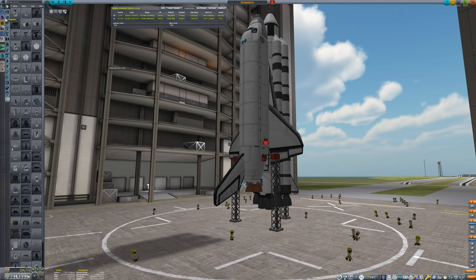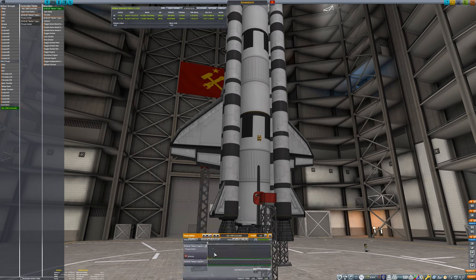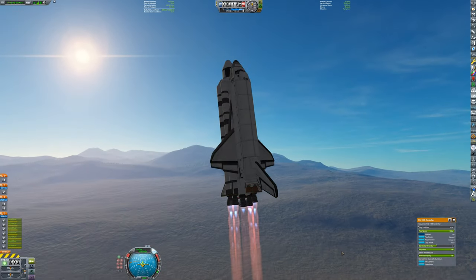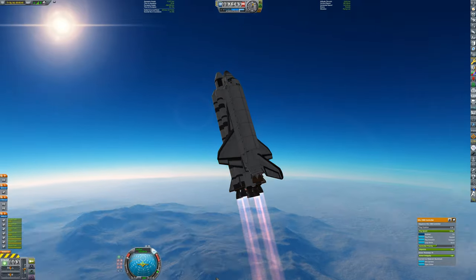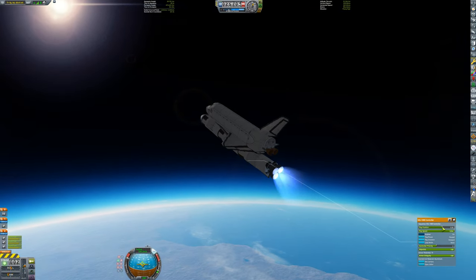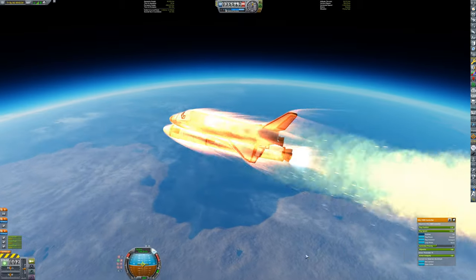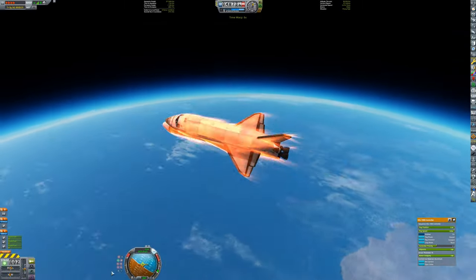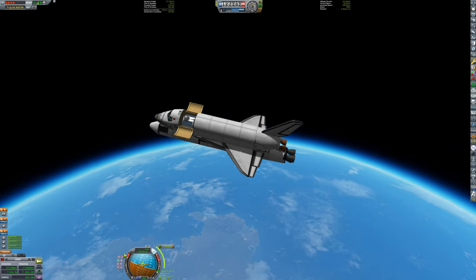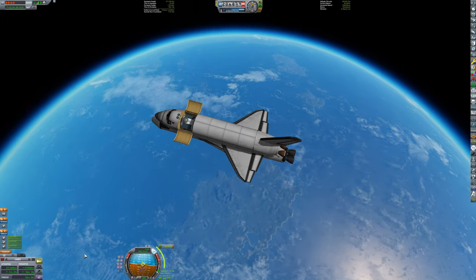As is, this Communist design is fully capable of taking a crew to moon orbit and back to Kerbin. A Cal 1000 is used to help control the thrust on the main engines, so their thrust can be controlled independently of the main throttle. And liftoff of Snowstorm. For this very first flight, the Communists have elected not to include any crew, relying entirely on the automated control of the probe core. With the side boosters decoupled, the thrust on the main engines is adjusted independently, helping keep the craft stable. The main engines have now accelerated the craft to almost orbital velocity at an altitude over 200,000 meters. As is, the craft has enough delta-v to fly to the Mun and back. However, for this first test flight, it will merely orbit Kerbin and return back to the launch site.